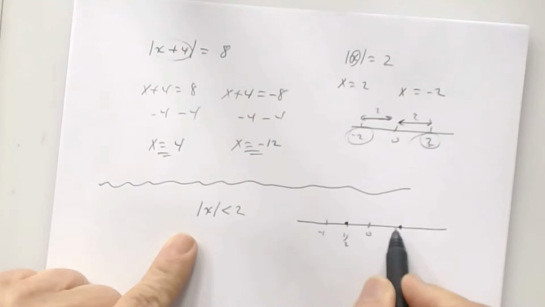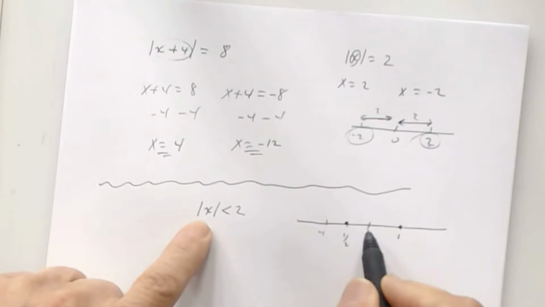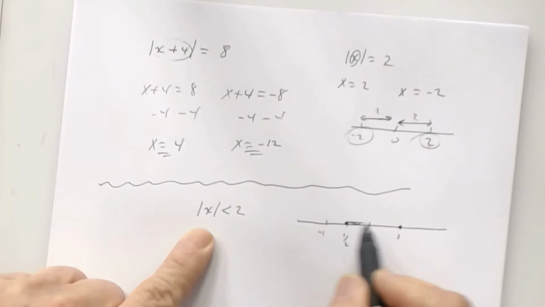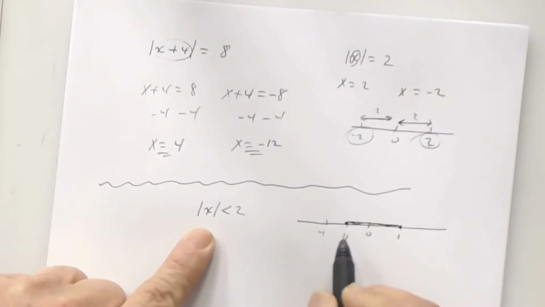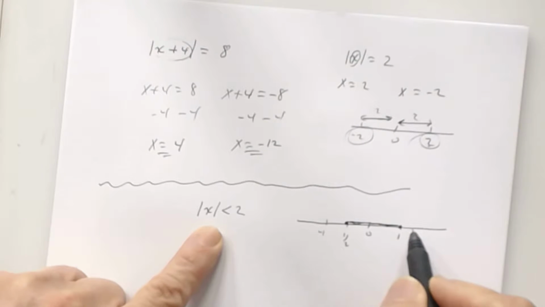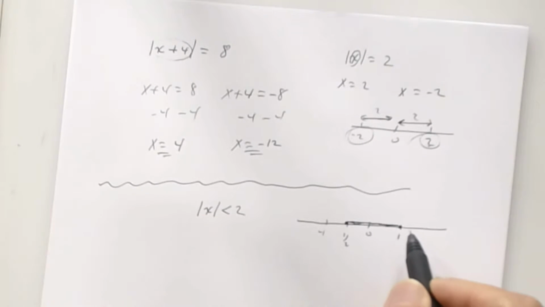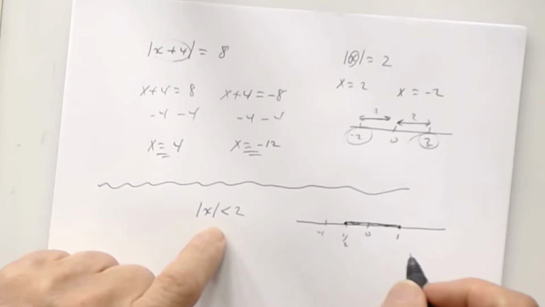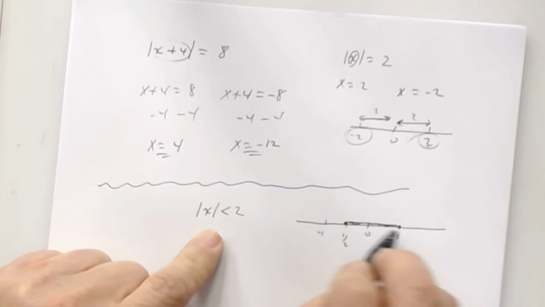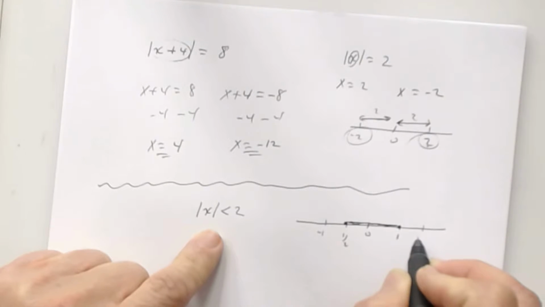What about these numbers between 1/2 and 1? Yes. Because let's think 0. What's the absolute value of 0? 0. Is 0 less than 2? Yes. So in fact, all of these, right? What about 1.5? Yes. What's the absolute value of 1.5? 1.5. Is 1.5 less than 2? In fact, what about 2.5? No, because the absolute value of 2.5 is 2.5, and 2.5 is not less than 2. So in other words, what I'm trying to get you to say is, towards this side, I can go all the way to what number? 2.